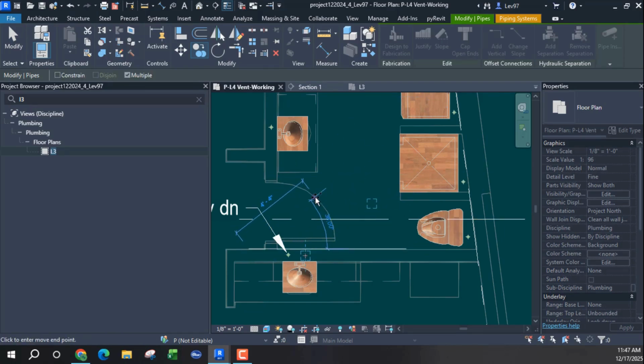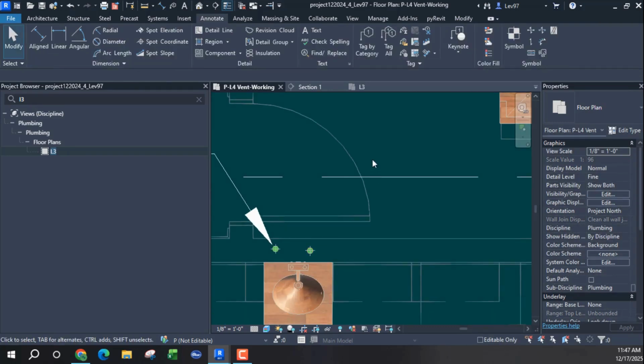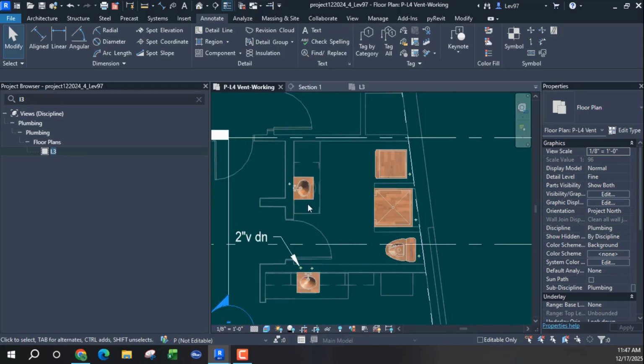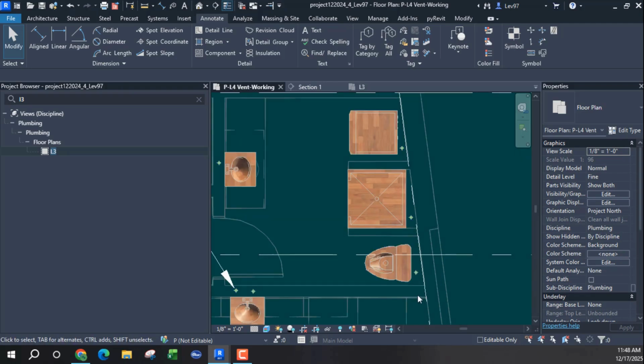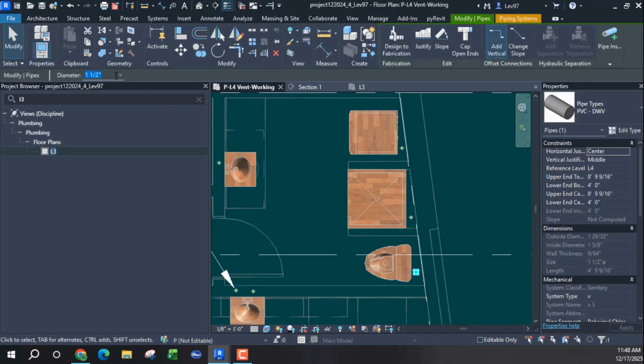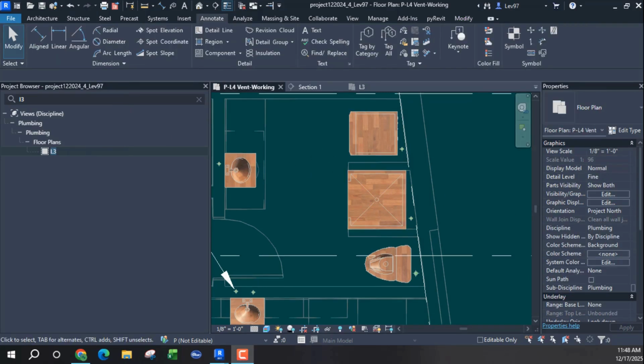Okay, so now what we need to do is lay it out. However, it can be 1,000 different ways to lay this out. So this vent is going to be a 2-inch vent. Okay.